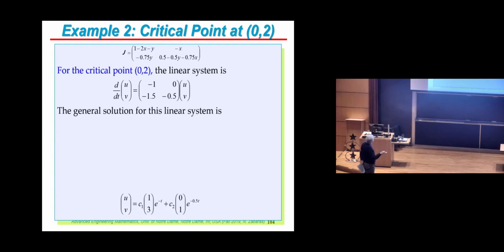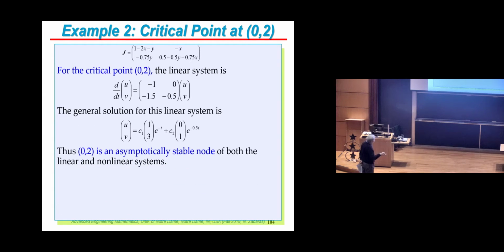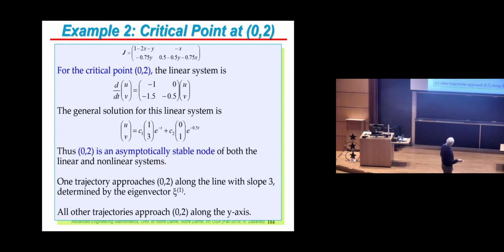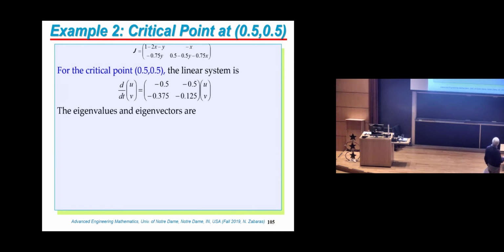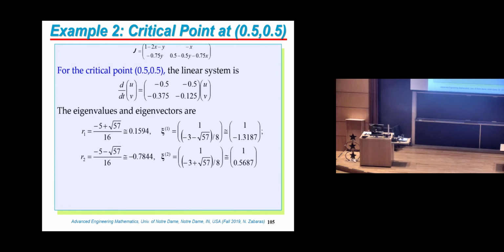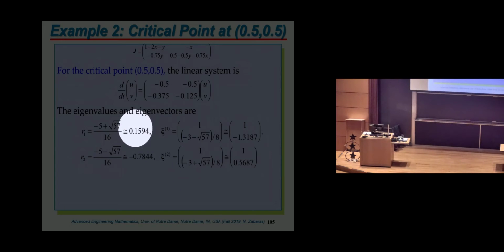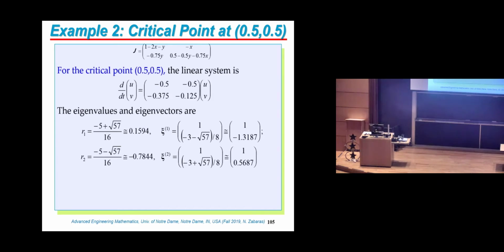And how about (0, 2)? Asymptotically stable as well. So depending on the initial conditions, either one species will survive or another. And you may say, is it possible for both of them to survive? If you take the (0.5, 0.5) point, this was asymptotically stable before, but look what happens now. One of the eigenvalues comes out positive, so the answer is no. This will be unstable.